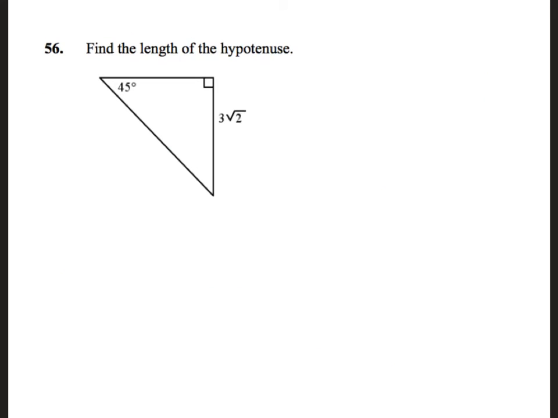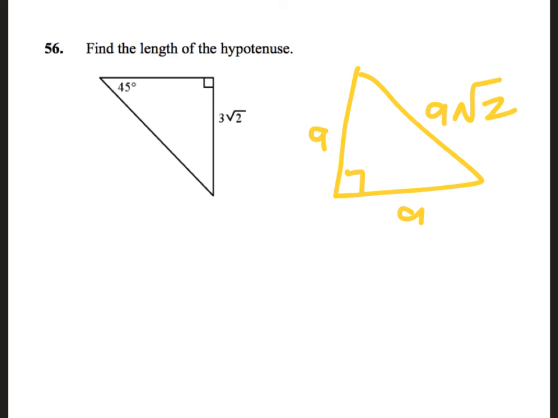All right, we have made it to the final part of the regular geometry review. It says find the length of the hypotenuse. Again, we have a 45, 45, 90. So again, I know my two legs are going to be A. My hypotenuse is going to be A root 2. So this side is A, this side is A, hypotenuse is A root 2. They want us to find the length of the hypotenuse, so we're looking for this one.